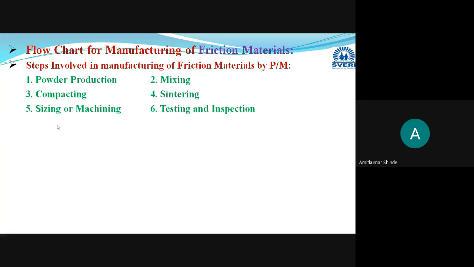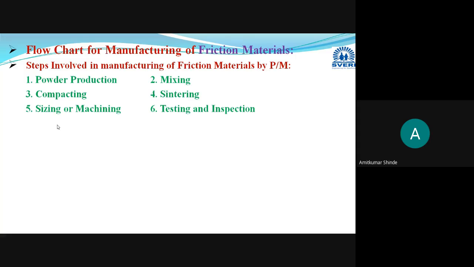That's why, to obtain the proper mixture, you have to add some oils here. Okay, a small amount of oil may be added to avoid the segregation of some powder particles. If you have added that oil, then you can remove that oil after the compacting process by performing a simple pre-sintering operation. Okay, so this is the mixing.